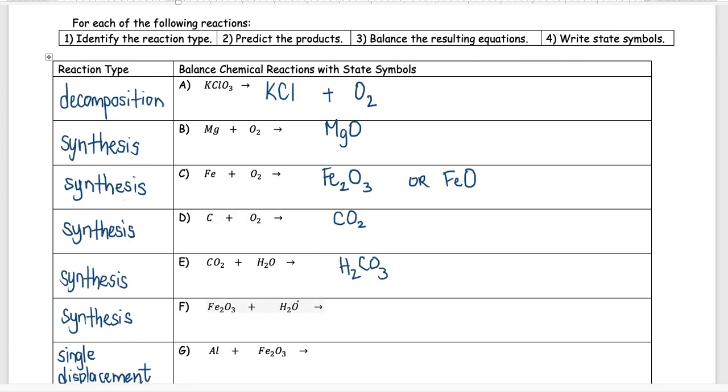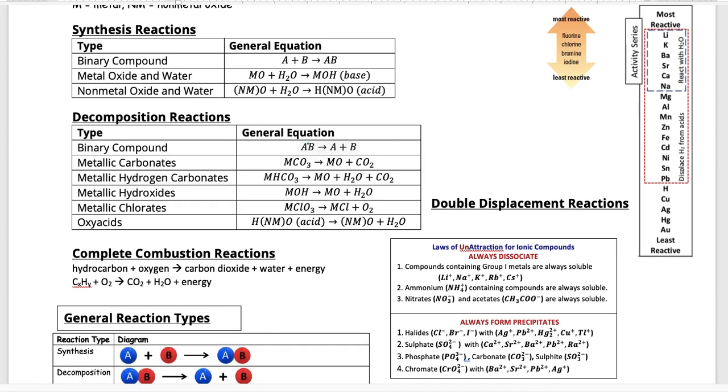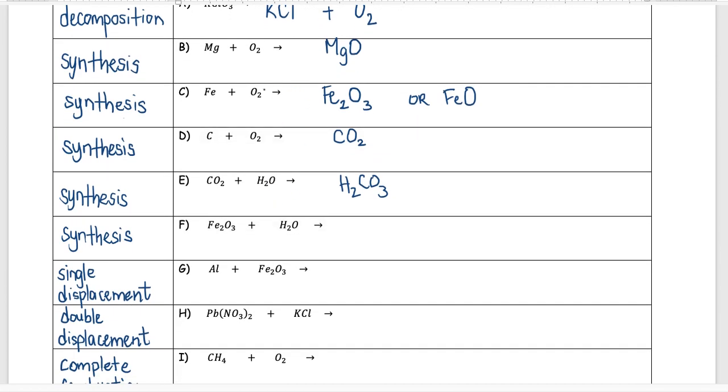Like that, okay? All right, next one. We have another synthesis reaction. So we have a metal oxide and water, okay? So in this case here, if you take a look, right, so we get a metal oxide and water forms a base, non-metal oxide and water makes an acid. So this one, we're going to create a metal hydroxide. So the metal here is iron 3. So you're going to have iron 3 hydroxide, like that, okay? So, yeah, because we have iron 3. All right, so we got a metal hydroxide.